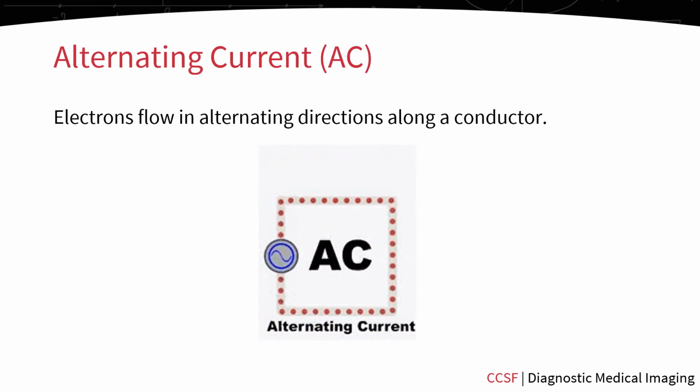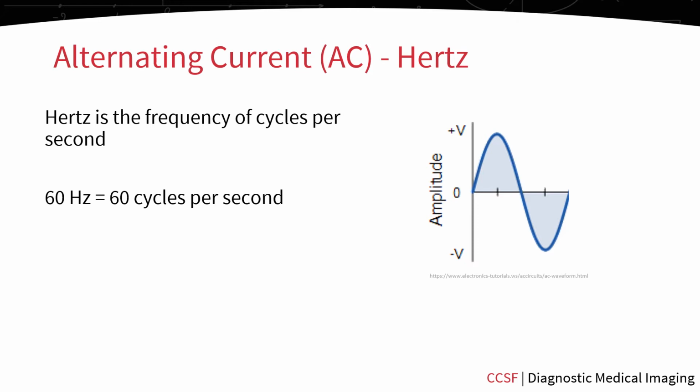With an alternating current, the electrons will begin flowing in one direction and then will turn around and go back the original way and then go backwards, and it just alternates this pattern back and forth. Some examples of this would be really anything that you would plug into a wall socket, be it a coffee maker, microwave, a hair dryer, anything of that sort. With an alternating current, the electrons will flow in a positive direction and then flow in a negative direction. These types of currents require a generator to produce.